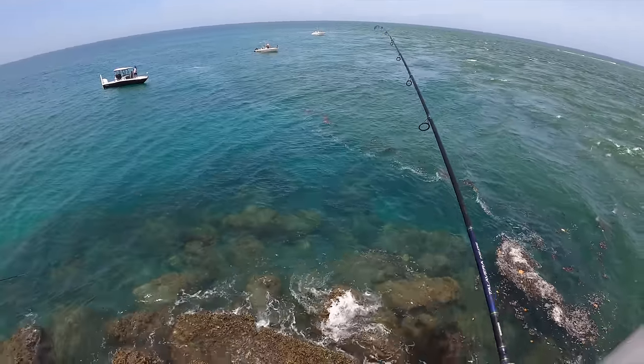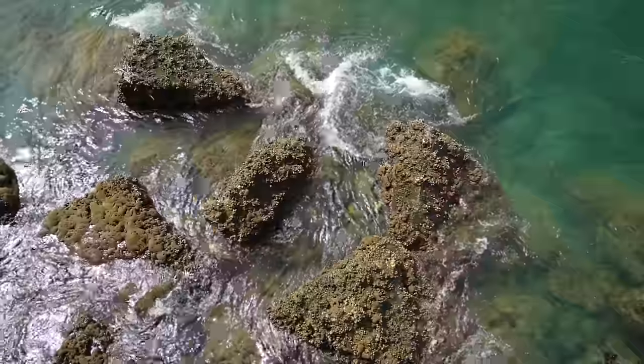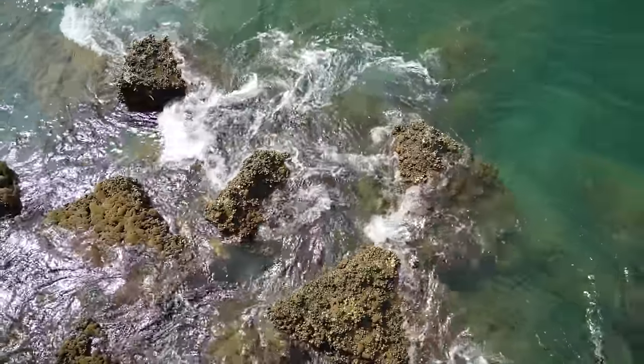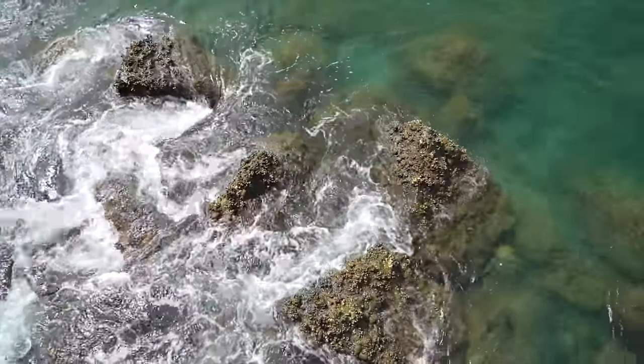So dumb. Yo, I don't know if I've ever worked so hard for an overslot snook in the summer before. Honestly, as a kid, I would catch four or five of them that big, it seemed like in a day. But some days, fishing's just tough. Some days, your luck just isn't with you. And it's just difficult, you know? Fishing around this structure, fishing around the rocks, it's inevitable. You're gonna get tangled with people, you're gonna get snagged on rocks, and you're gonna lose fish, especially when you wanna do it on light gear like I'm doing. So it's just a challenge, and you're never gonna land every single fish that you catch, and that's just something that you gotta deal with.